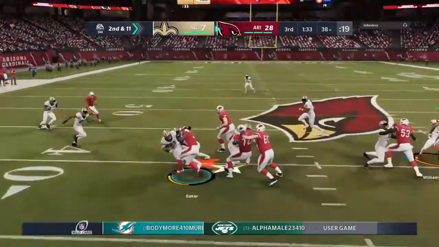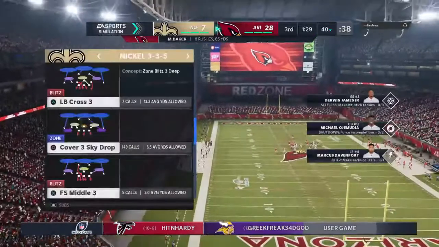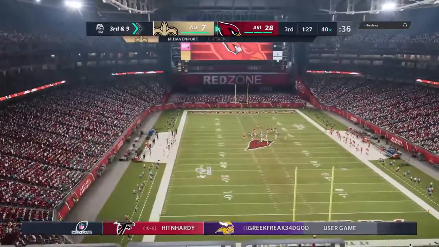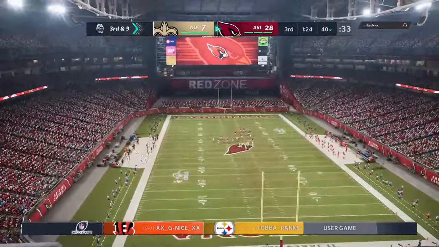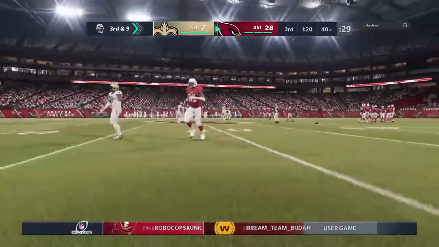They'll keep it on the ground. It's Baker. And a good swarm to the football defensively as they get him down at about the 40. After getting stuffed on first down, not much better there. 2-yard gain. Brings up 3rd and 9.